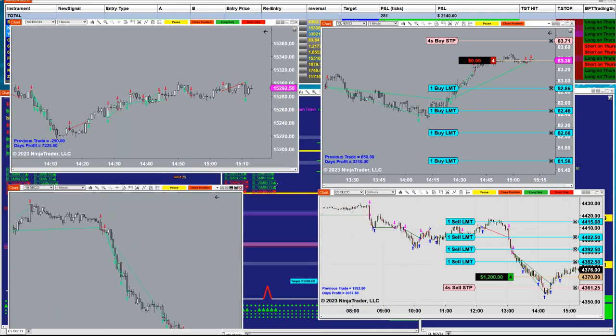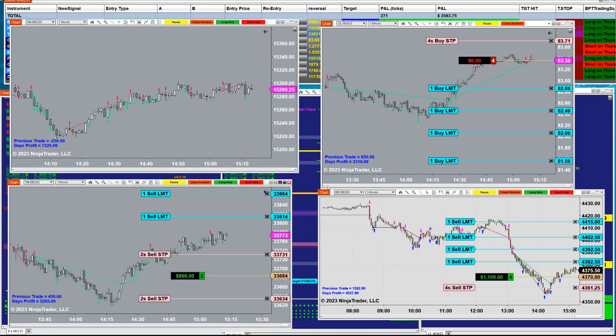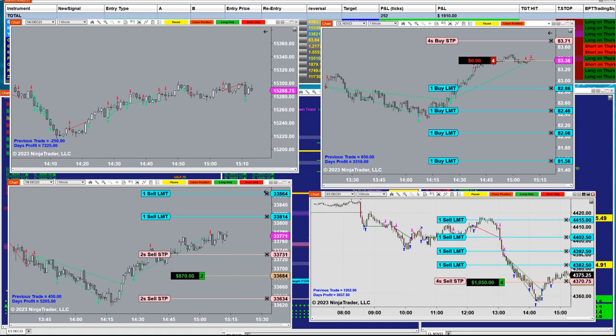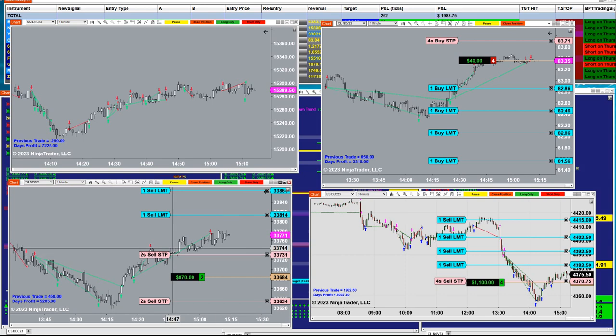For the ES today, it's the same template as the one we sent out on Monday. When I saw the market was very slow and not doing very well, I lowered the timeframe from five minutes to three minutes. Now this is the last trade for today. What is nice about it — you can cover yourself manually if you want, or let it go automatic with the trailing stop, like you see on the YM. There is an automatic trailing stop.